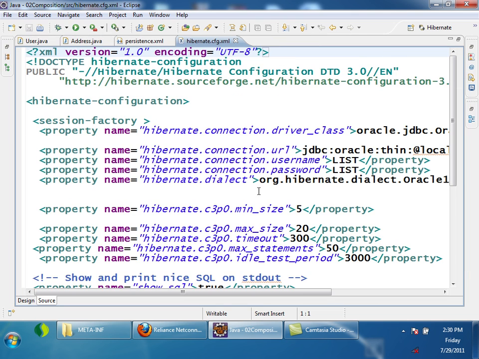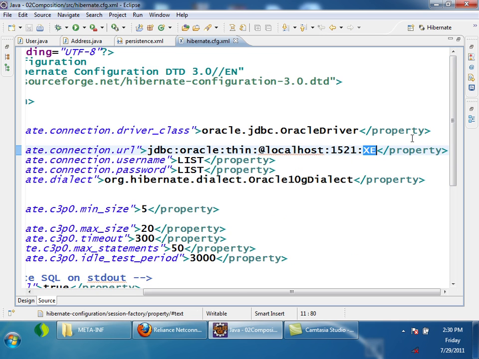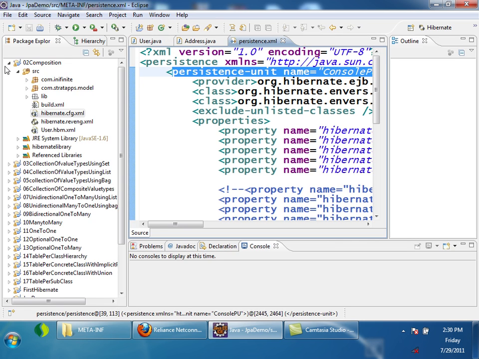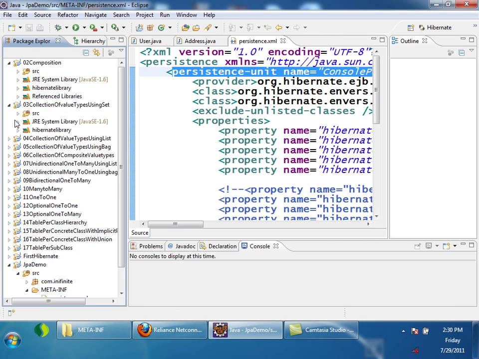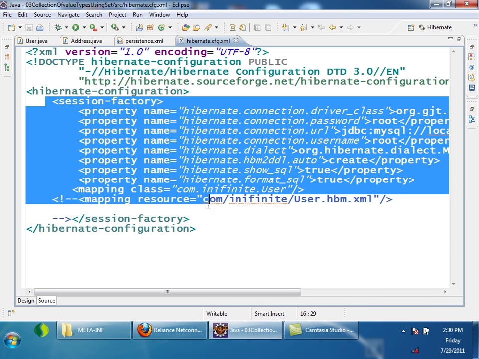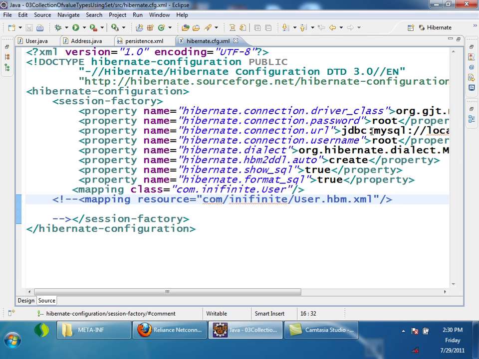Here, see hibernate.cfg.xml, here I am telling how to connect to my database, right? This is a different cfg.xml which is connecting to Oracle, wherever it is. If you just see here hibernate.cfg.xml, inside the session-factory tag, we are telling how to connect to the database.